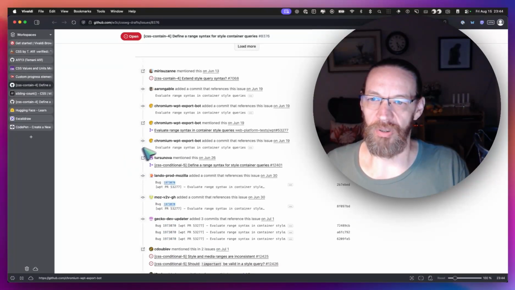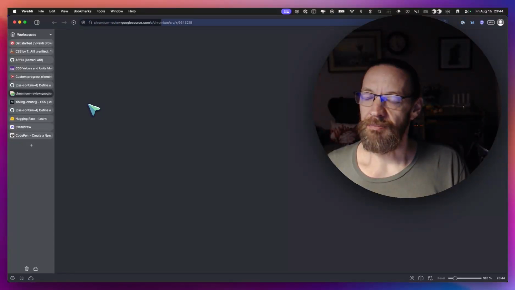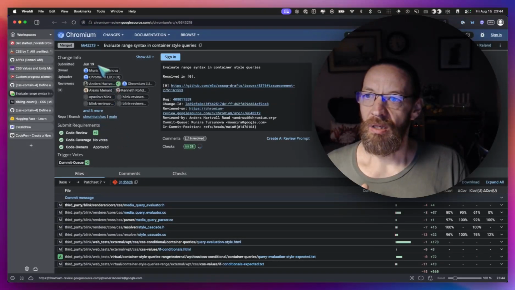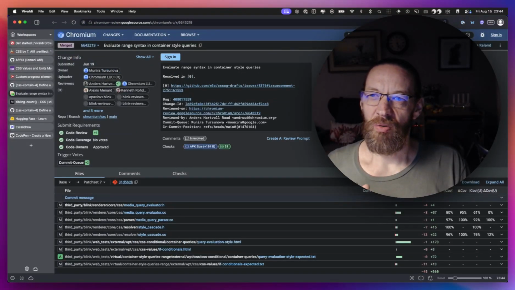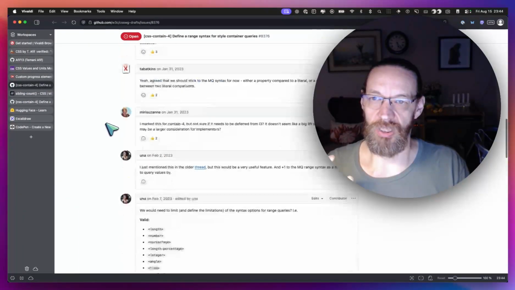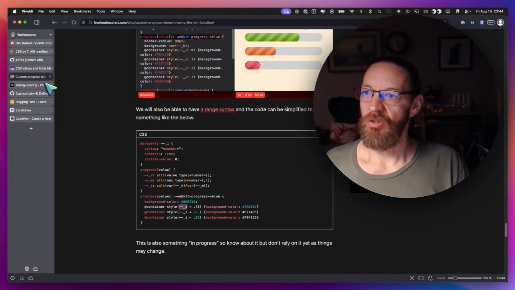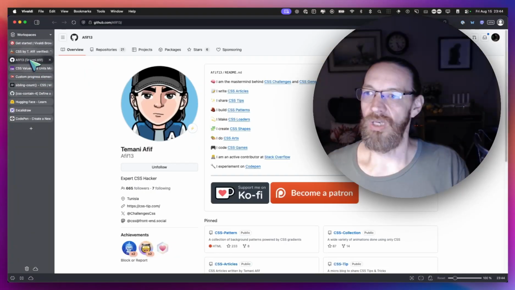I had a look here at the bottom, and here's some Chromium web platform test stuff. And when I went to this one, for example, this is merged. So it might be in a nightly or a beta or something. I'm not 100% sure. I haven't really tried it out yet exactly. But that's the one thing I wanted to clear up. So let me close that out.